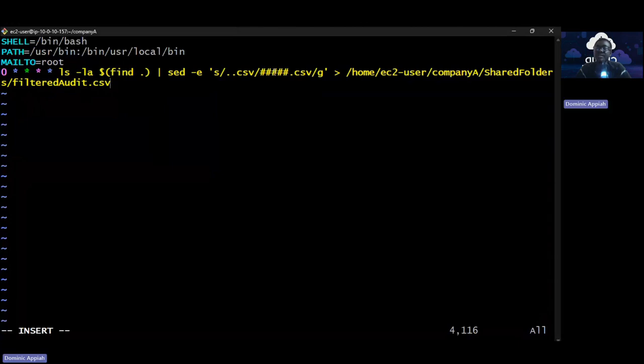Then finally it will complete and write the file list to a specific audit file. Essentially, that's what all this is doing.